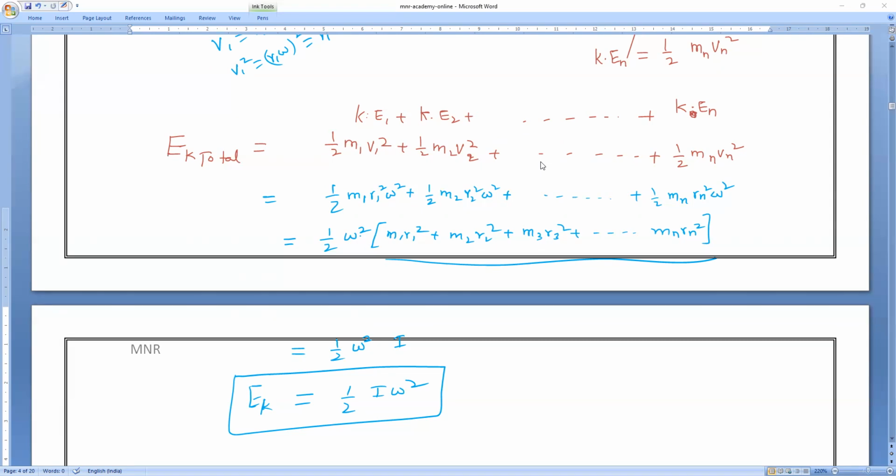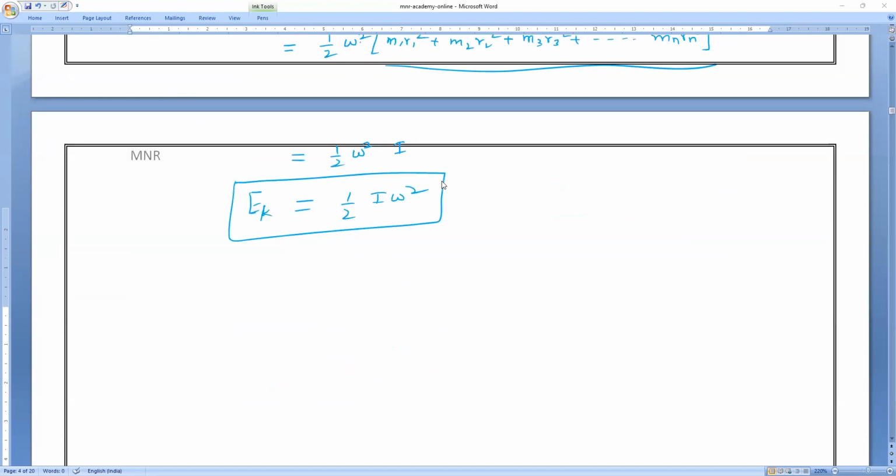So next, this was the kinetic energy of a rotating body. Now we are finding the work done by the torque in a rotating body. That is what we have to find. So what is the work done formula? Basically, it is an integral. You have already studied the second and third chapters. Work done by a torque, we want to find it now. That is our target.